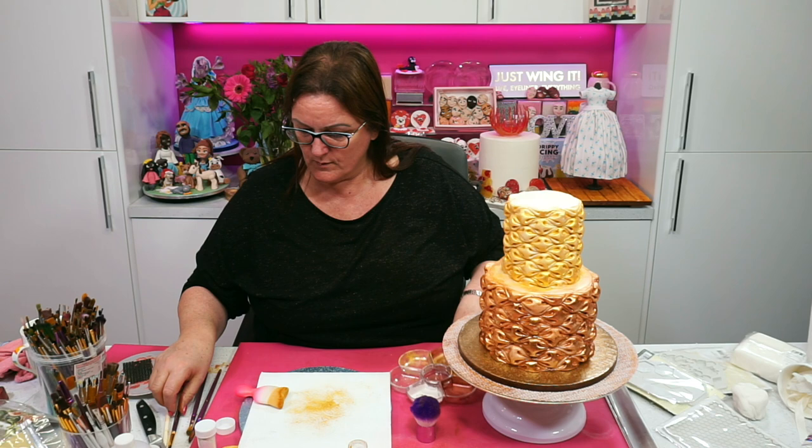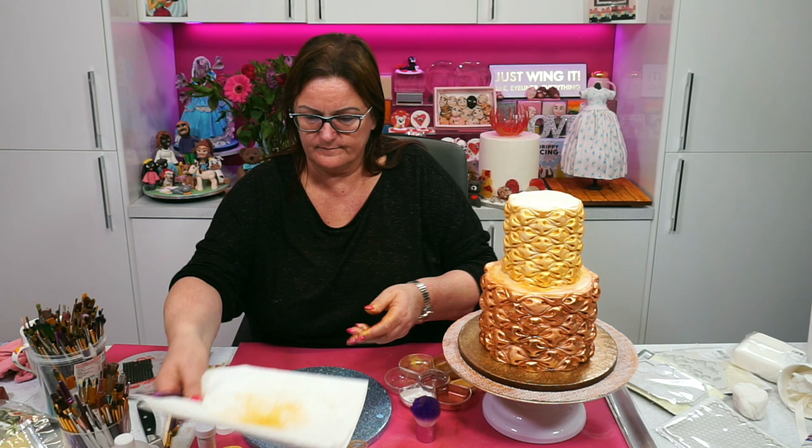Right, let's wet dust this then. One second. Have you still got your dusting brush for the other gold one that you used? Yeah. Only because you've got a couple of spots on there that are showing white. Right, okay, no worries.